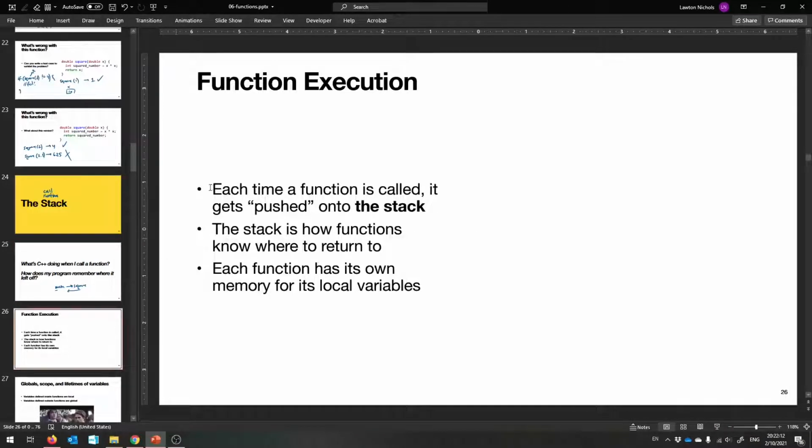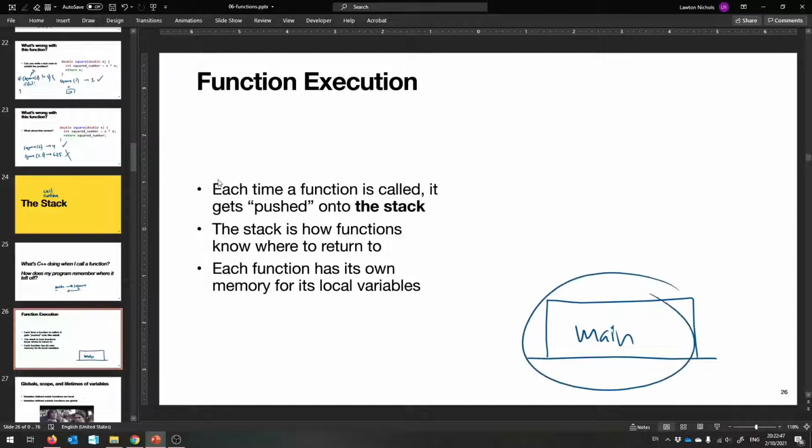Do I have a story for you? Okay, so the idea is every time you call a function, it gets pushed onto this thing called the stack. All right, so your program starts, and you can think of this like a stack of papers or something. You can only ever access the top one. So the stack is initially empty, and then you run your program. The first function you call, the one that your terminal calls for you, is main. Right? So main is the first function, and it gets what's called pushed onto the stack. It's a weird metaphor. Don't worry. It'll all make sense in time. So main starts our program, and that is the bottom of our stack.